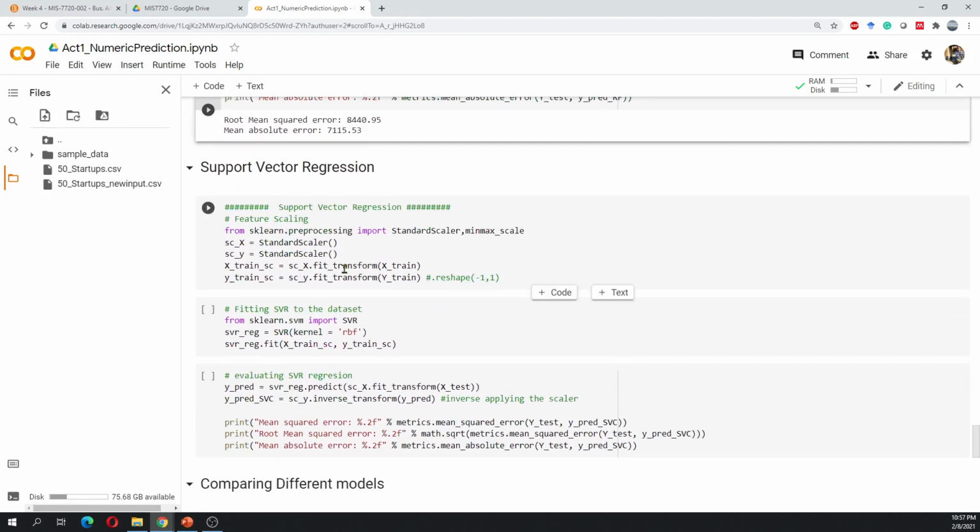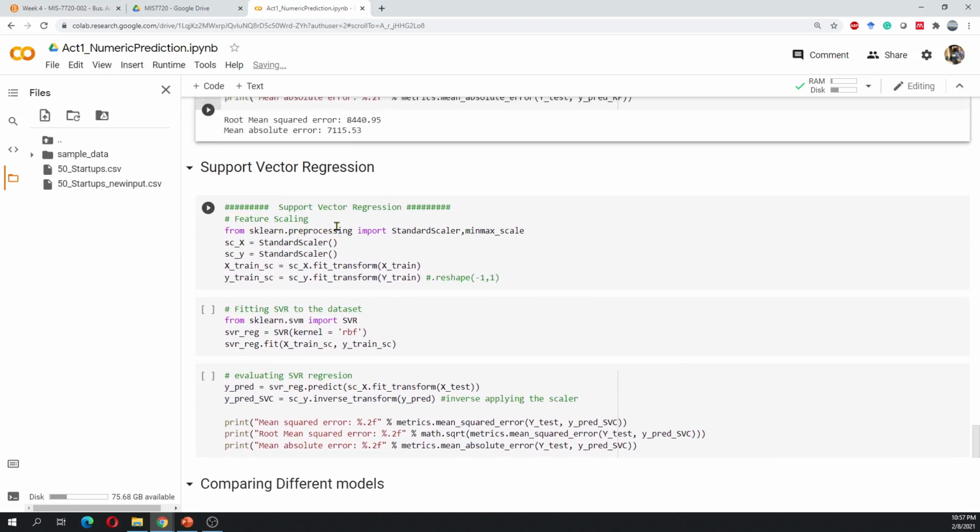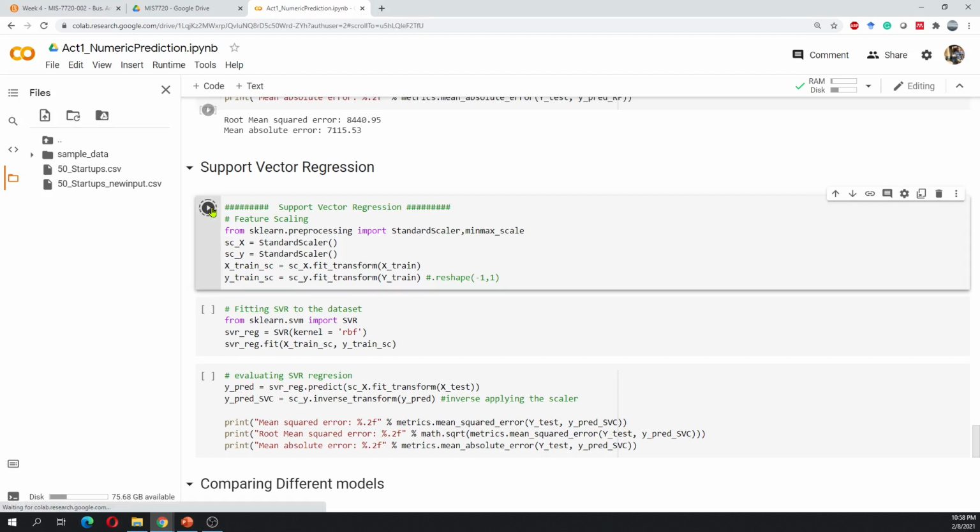And the last one, let's recall the support vector regression. To do that, remember when we were talking about support vector regression and support vector machine, we said we need to scale the data. This model is sensitive to the scale of your variables. So we're going to scale all our variables so that they are in the same range so this model would work correctly. It's still going to produce results if you don't scale your data, but the problem is the results aren't reliable. So let's run this.